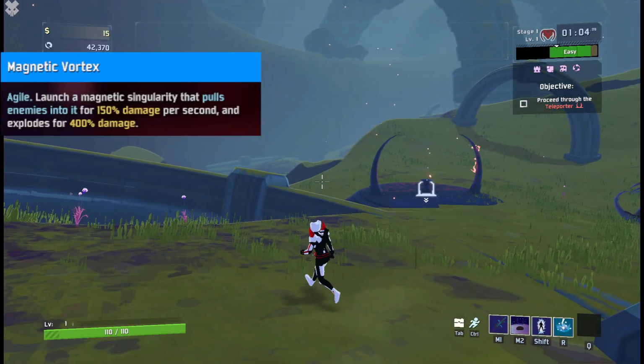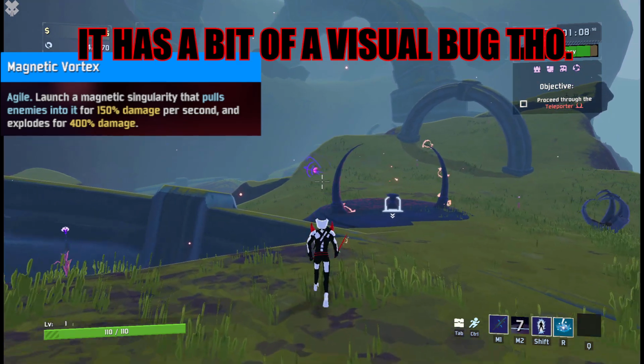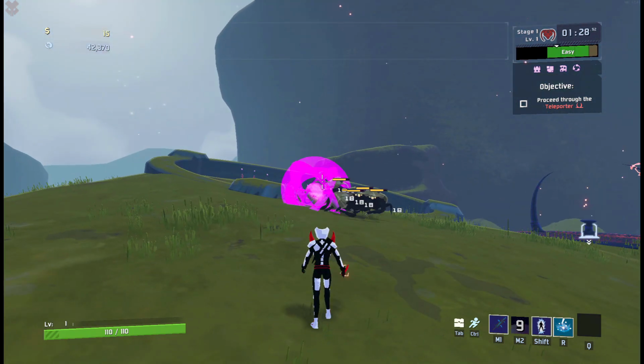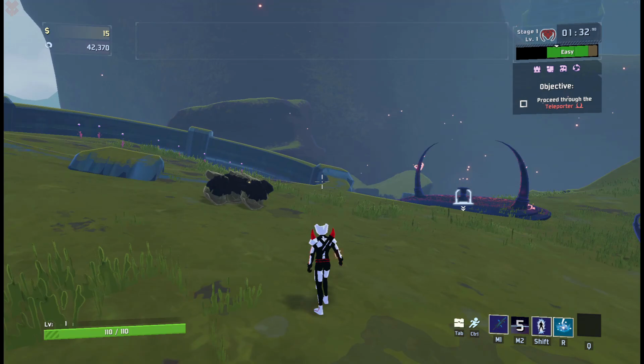The first alternate secondary is Magnetic Vortex. You create a singularity that pulls enemies towards itself, and after a short period of time it explodes for 400% damage. If you want to pull a bunch of enemies into one spot and deal lots of damage in the process, you should go with this secondary. It's really fun to use, especially with large hordes of enemies.